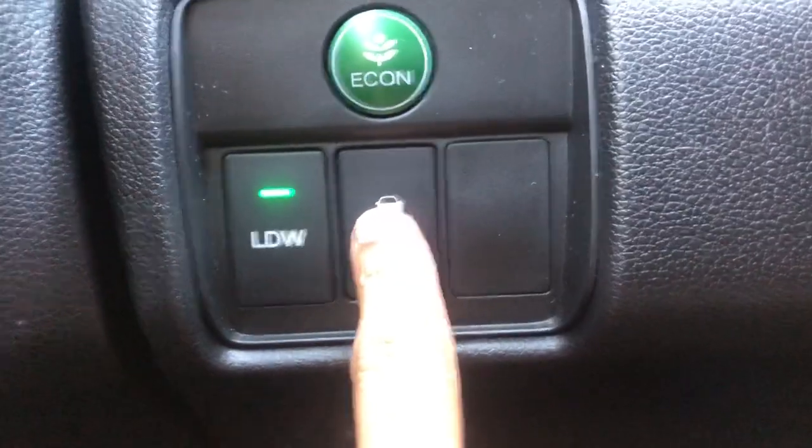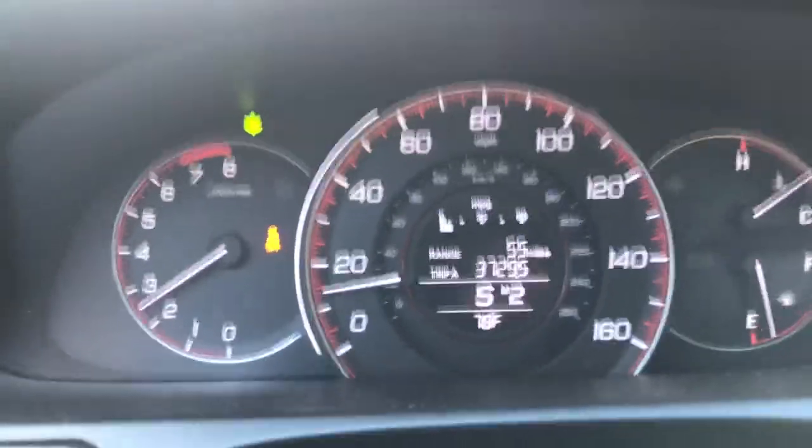Step one, you want to put the car in sport mode. Step two, turn traction control off. Step three, press the gas pedal and accelerate. Step four. Now at this point, the car will already automatically shift to second gear.